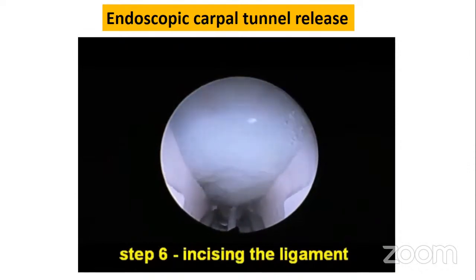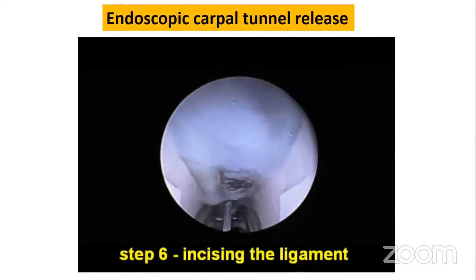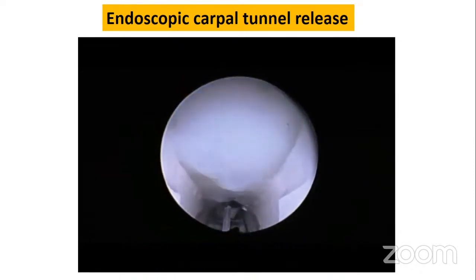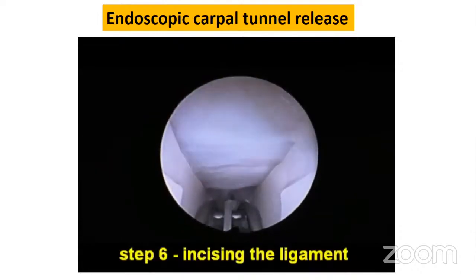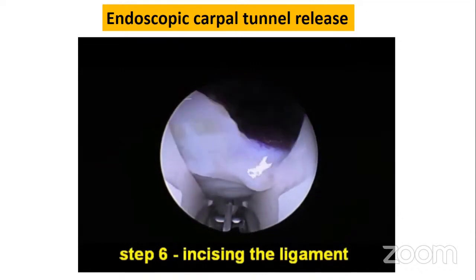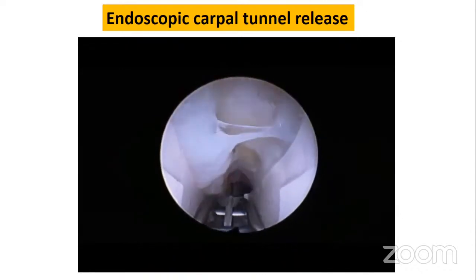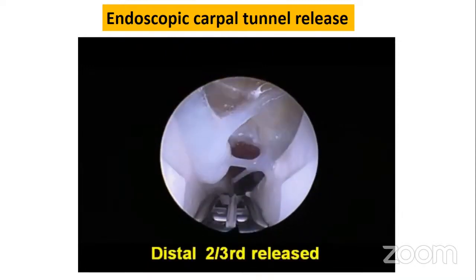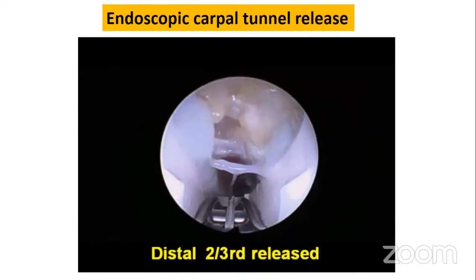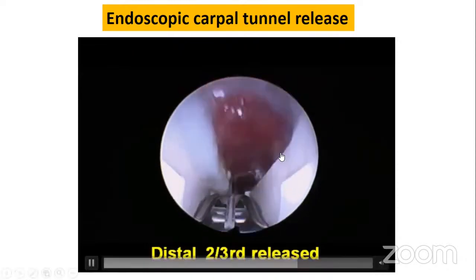A lot of times it might not happen because there'll be a lot of fibrous tissue and sometimes adhesions. So all the time, keep your blade pressed towards the palm, the palmar surface. And so that is the cut ligament. What you see as muscle fibers is the palmaris brevis, actually. So that's the cut edge of the ligament, and what you see now is the palmaris brevis coming in there.